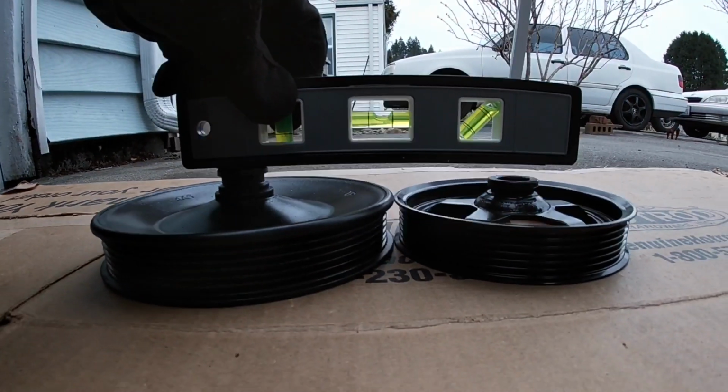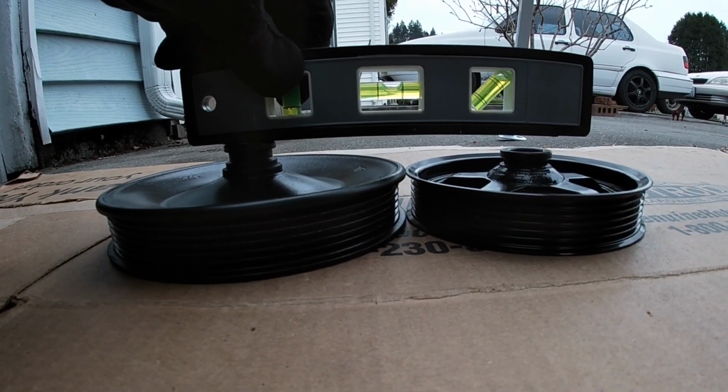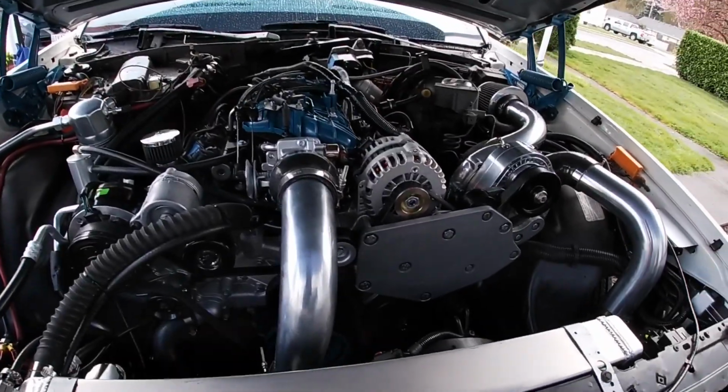Flush here, set back. Man, sorry, if it's not one thing, it's the other. So I put the truck pulley back in, and it lines up perfectly. That pretty much corrected it all.